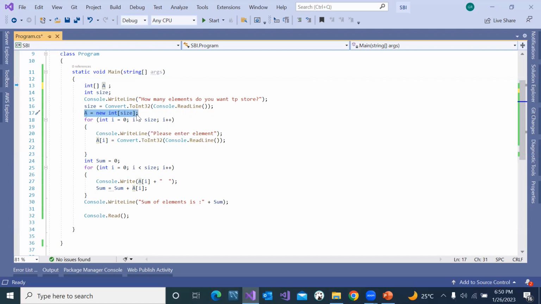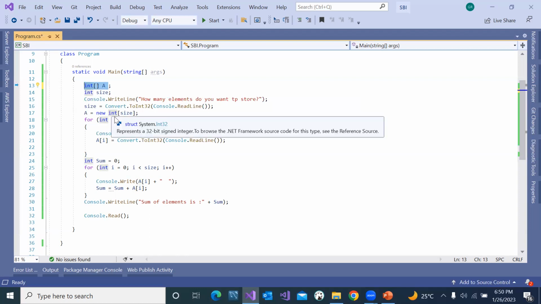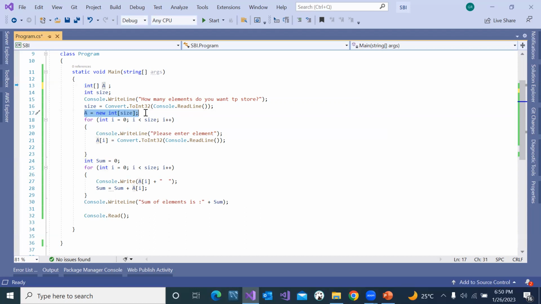In case of dynamic array, you don't have to specify any size at the time of declaration. Leave it empty. And later, you can get it initialized, filled, created, and the memory allocated dynamically at runtime based on user requirement. This is called dynamic array. Any questions, guys?